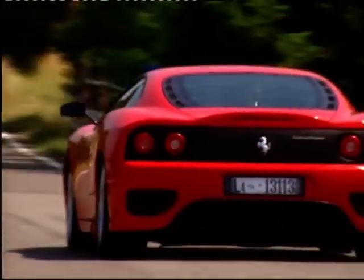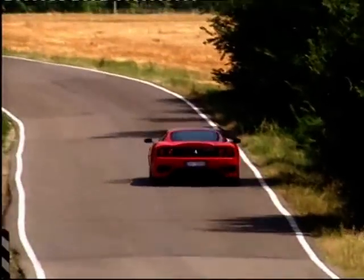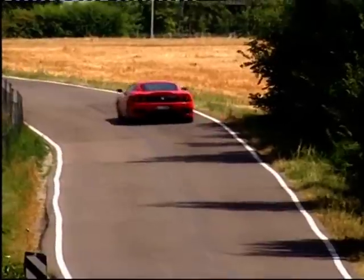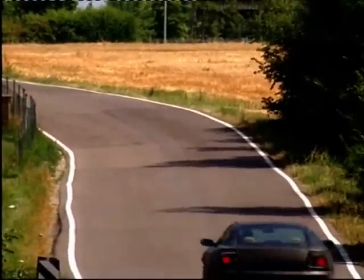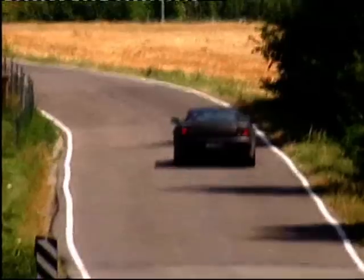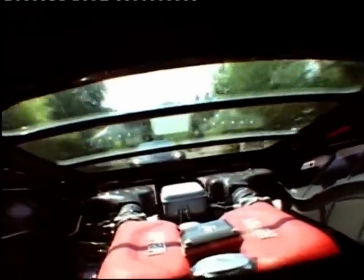So, there I was, happily playing with my gearbox in the hills around Modena, heading for Ferrari's private test track, when what should appear in my rearview mirror but the new Ferrari 456 in full-on secret testing gear. Currently, right behind me is a Ferrari, sort of camouflaged, and I'm a bit scared because it's probably got some right little tasty driver behind the wheel. Oh, I don't know where he'll be going. Just give him a run for his money.